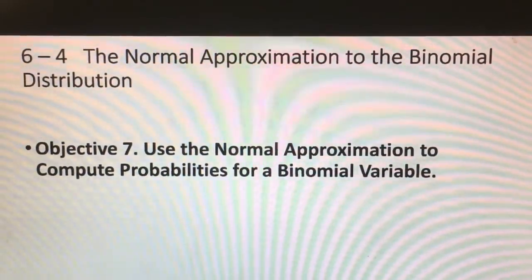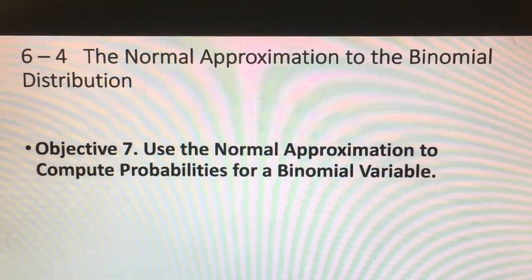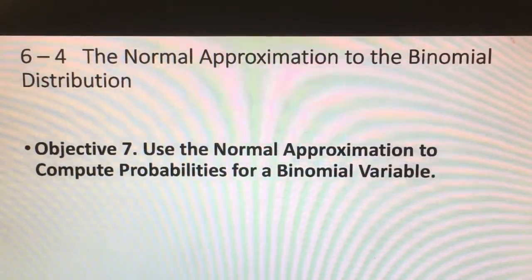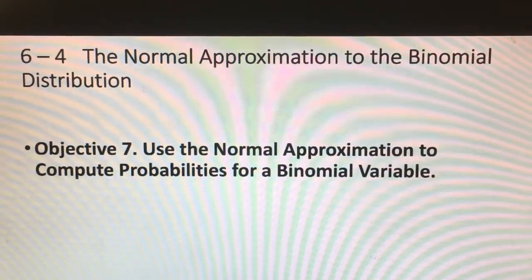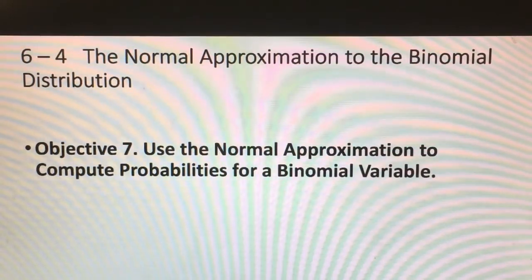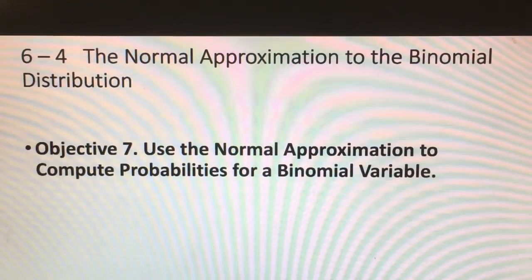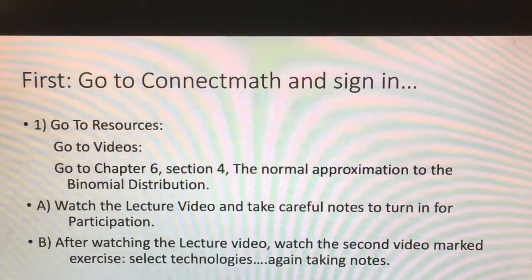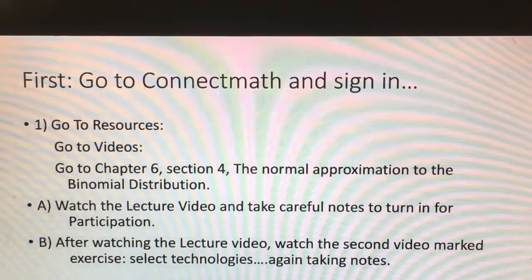Now we did the binomial distribution back in chapter 5, and now we're talking about being able to use the standard normal curve to find the probability of a binomial distribution. And when a few conditions are met, we can do this. So here we have your first little getaway assignment.